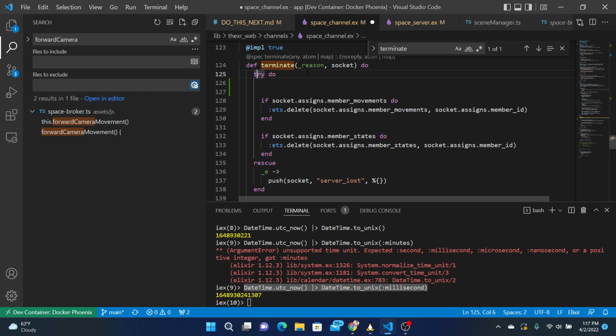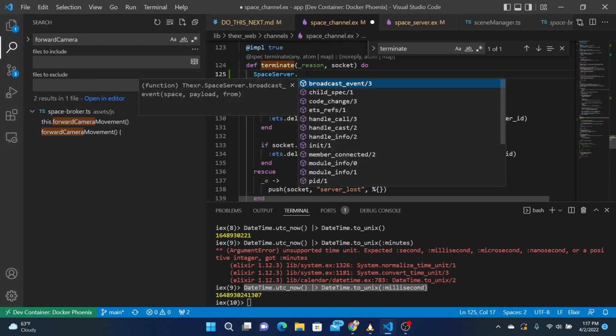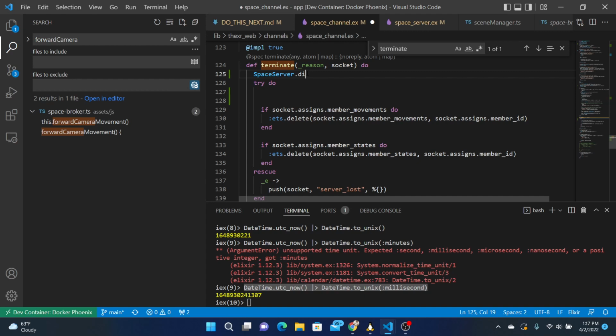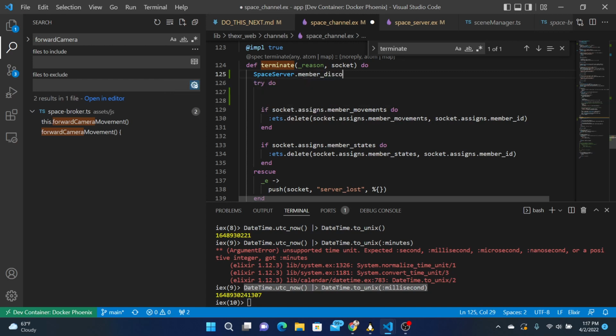Send a message. Space server. Disconnect member disconnected.